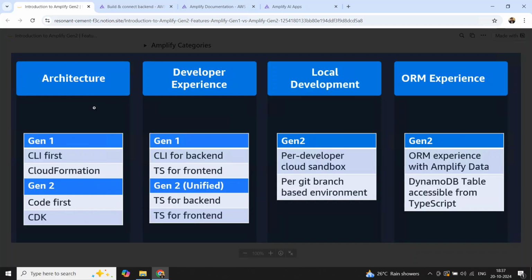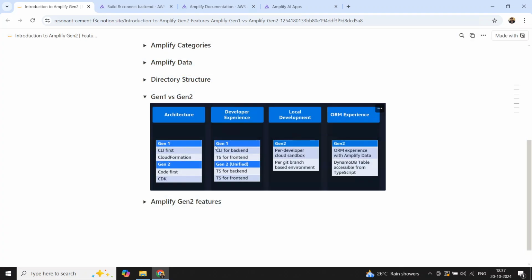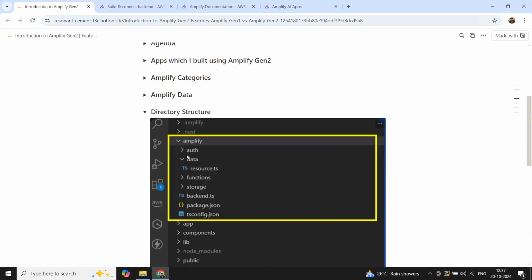The Gen 1 framework was a CLI-first framework, so it was not dealing with AWS CDK, and you were basically running Amplify CLI commands. In the directory structure, you see this amplify folder has all the CDK code.